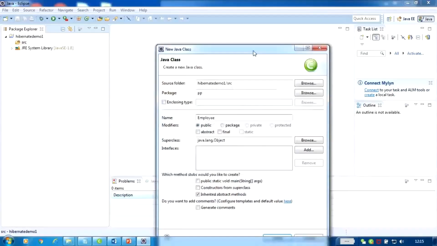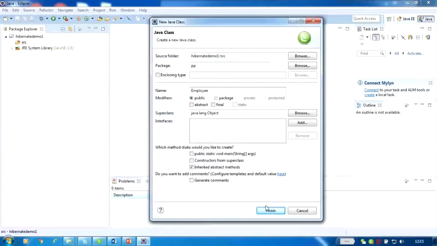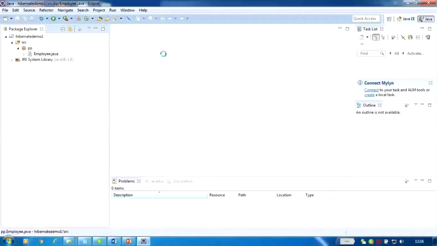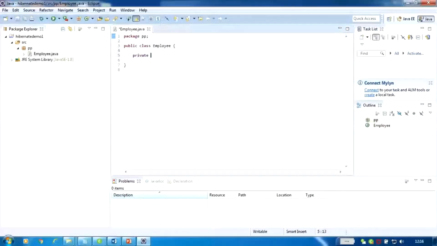Right, okay. So it's a class, the bean class. So that bean class has properties: private int emp id, private String emp name, private String emp email.